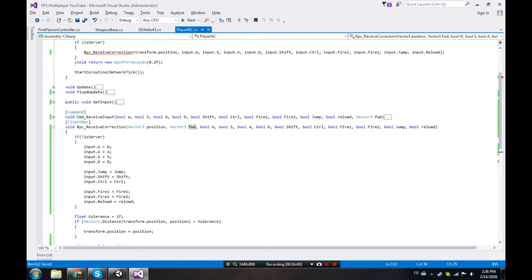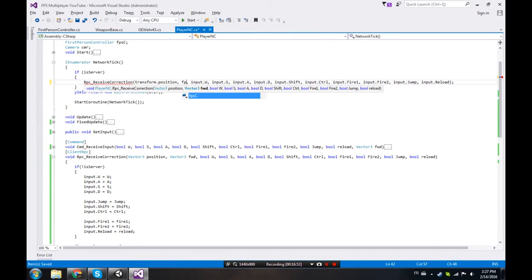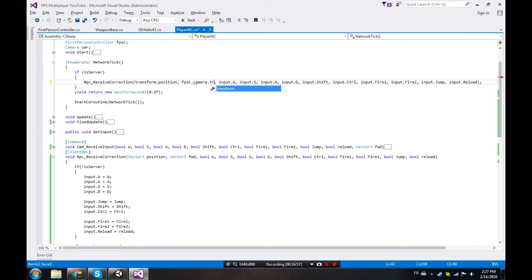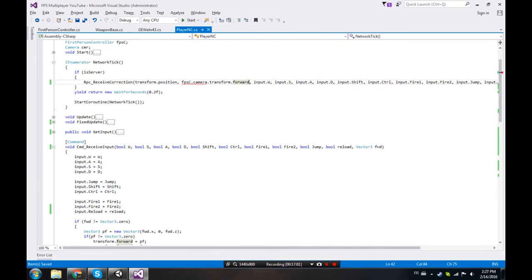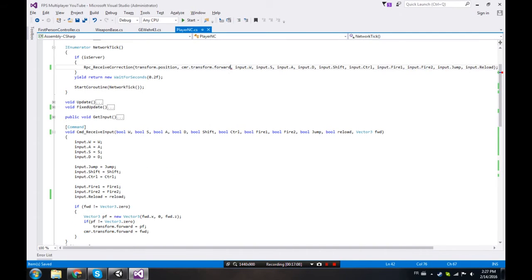We're gonna change this. I just want to get rid of these errors. Here we want to say, do we have the FPS controller dot camera dot transform dot forward? Do we store this forward somewhere? We don't. So yeah, camera dot transform dot forward, that's how we should send it, like that.